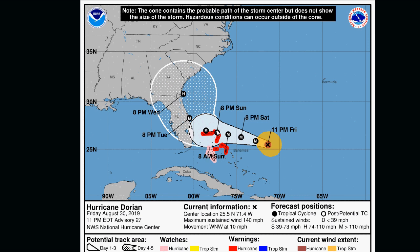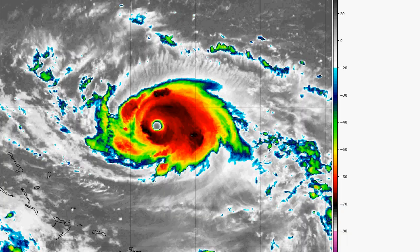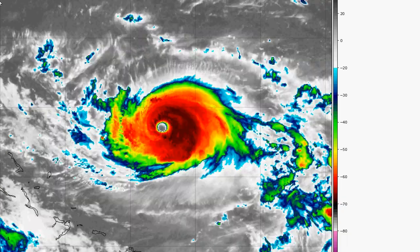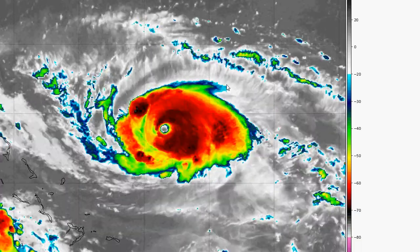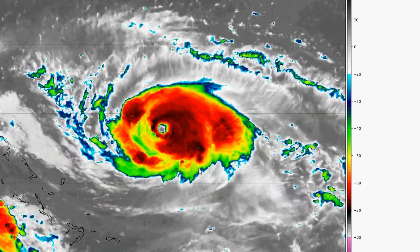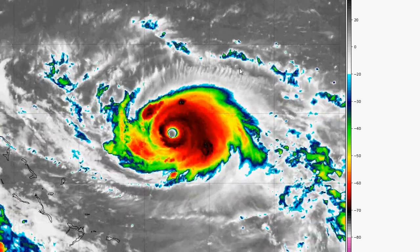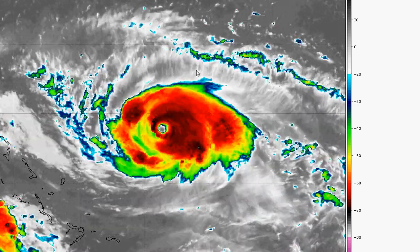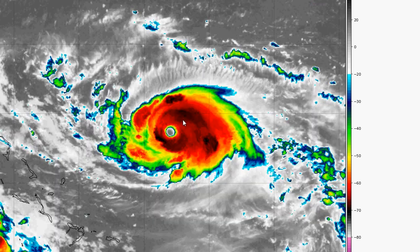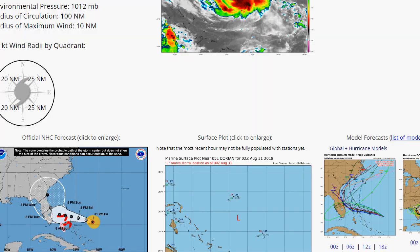The other thing that's changed is the models. We're going to look at it on the satellite — here it is. I'll have another weather update that I made earlier, so that one won't be current. It is now almost 11 p.m. Looking at the satellite, it just looks like a monster and it's in amazing shape. Great outflow. The storm is very healthy and it continues to strengthen.